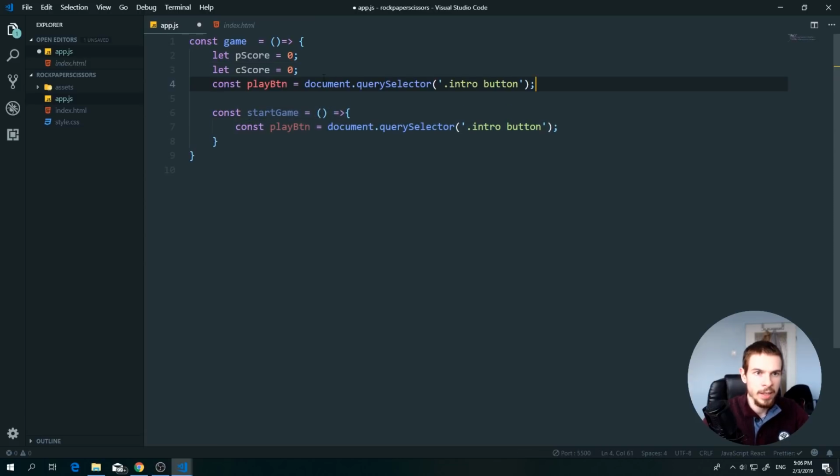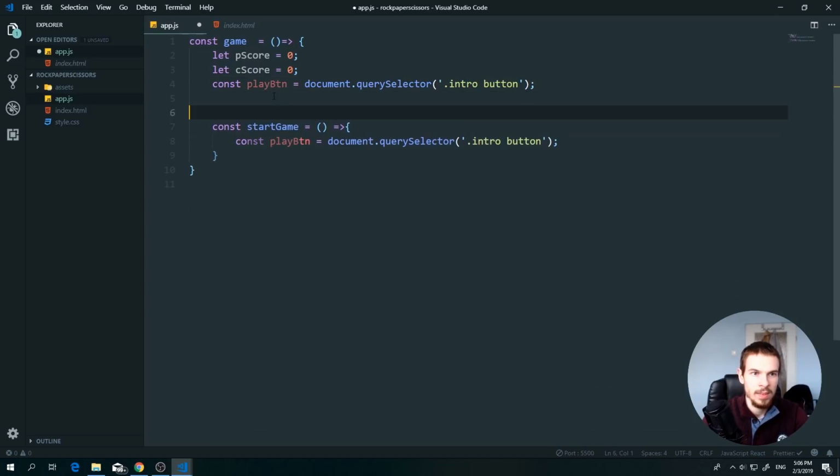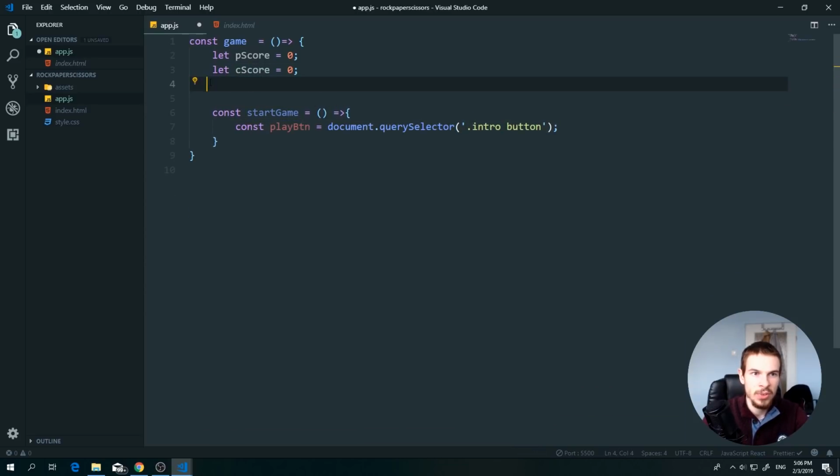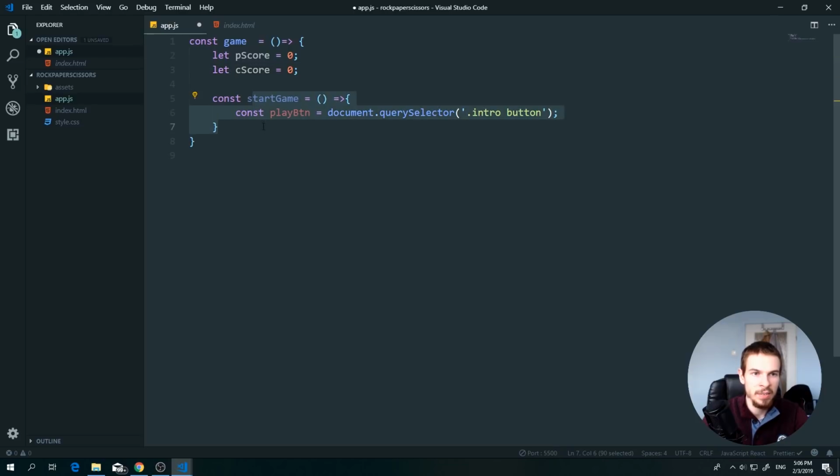If I put it up here, it's going to work, but I'm not going to need this in here, so in this scope. So I'm restraining myself and just using everything I need in one function, okay? And things that I need across multiple functions, I'm going to put in this scope here.